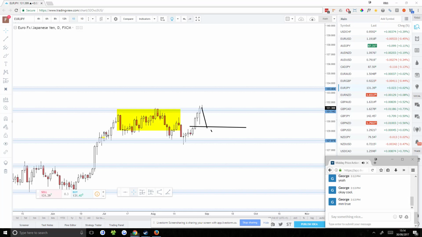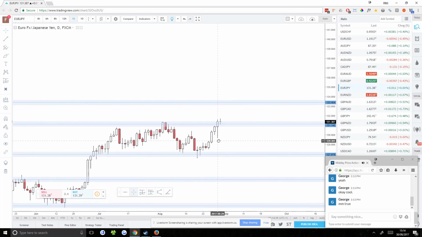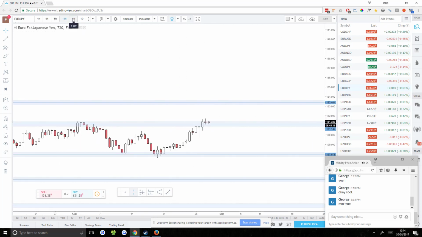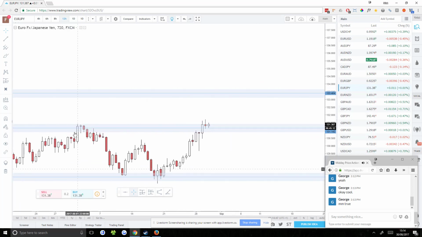If we look to the left, there's a lot of messiness, which would potentially make it quite difficult for price to move down. But from the looks of current indecision, which is not going to close for some time, it looks okay on the 12 hour too. So this might be a potential 12-hour setup. So let's look at it on the 12-hour right now.